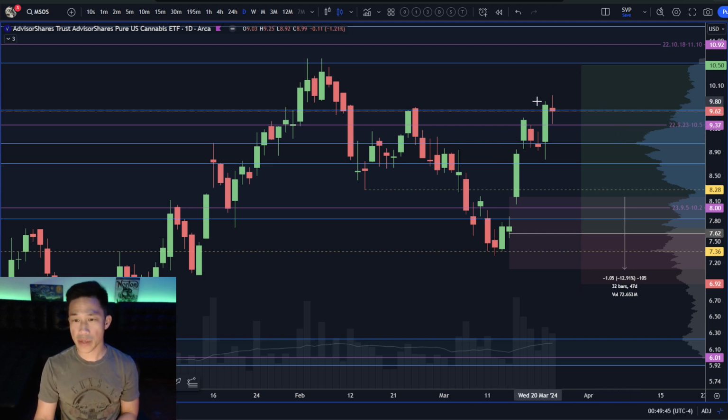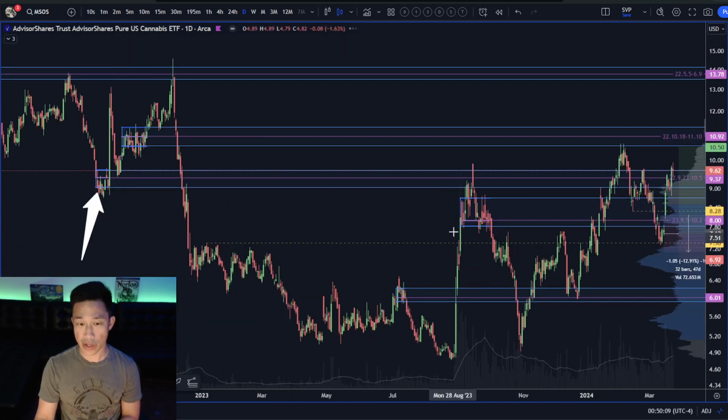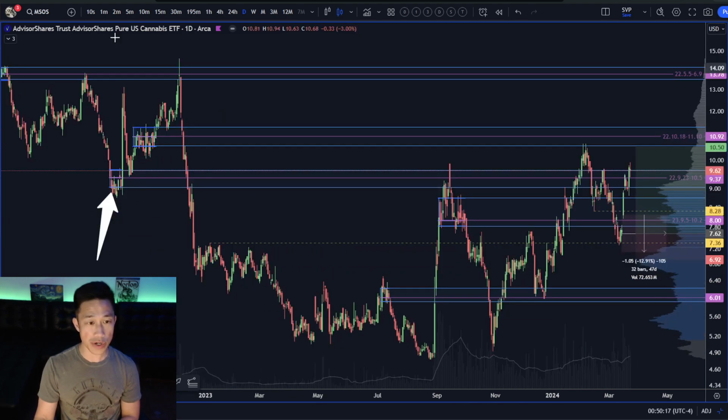I think we laid out something very similar to what shook out here. I was saying, all right, well, because of the way that this closed, the odds of us coming all the way back down here and the move getting going were diminished. But we should look out for a potential failure to hold over this point of control because it was already a pretty strong move from the highs. But if you don't reverse this candle, if you don't get back under this structure, which is essentially the gateway into all of this, and you can find acceptance over this guy, then we should expect this kind of price action. And so that's where we're at right now.